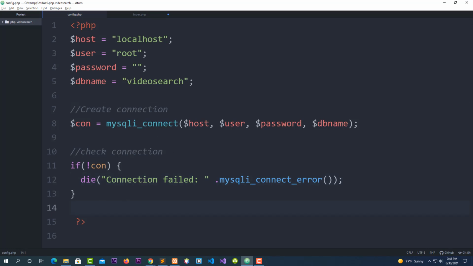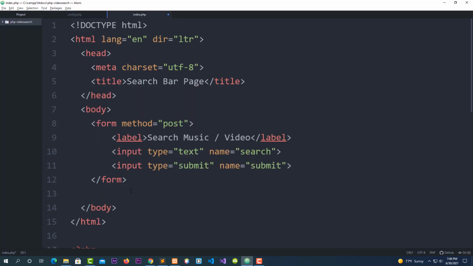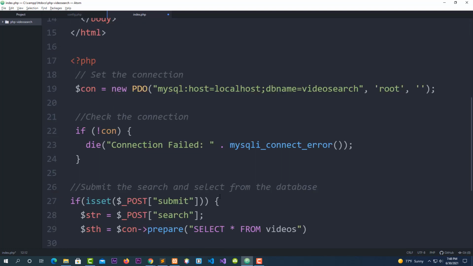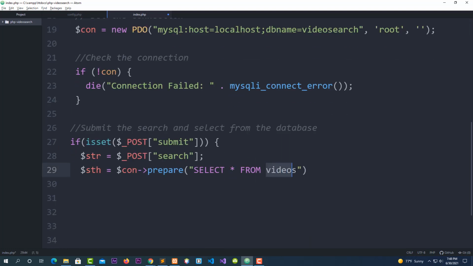And we go back to index.php. Let's scroll down. Our table name is videos. Or we can do this. I want you to click on the first key on your keyboard, the key before number 1. You've got 1, 2, 3, 4, 5, and so on.